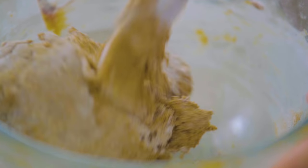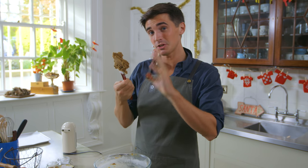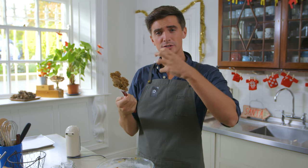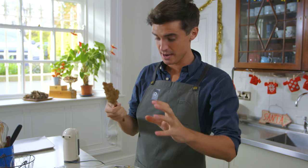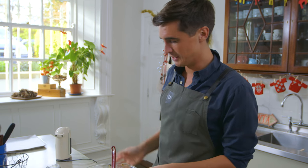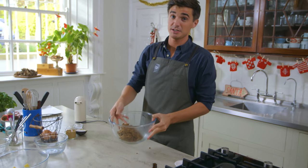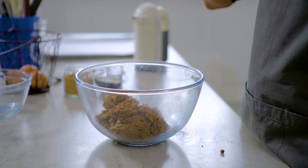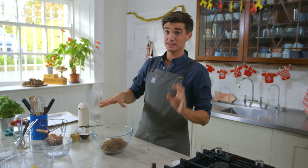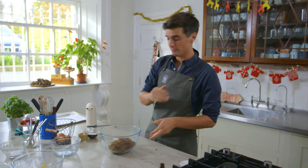This is coming together beautifully, and now I have my beautiful gingerbread biscuit dough. This is not your typical gingerbread dough, because this one results in a beautiful chewy interior. Normally, gingerbread is quite crisp and thin. This one is all about thickness and chewiness. This goes to rest in the fridge, and I have one that has been rested and is ready to go. It needs to rest in the fridge just so it has time for all that gluten in the flour to relax a little bit. That cooling process in the fridge also helps ensure your cookies don't spread too much when they hit the heat in the oven.